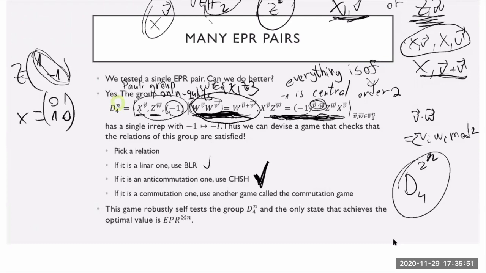You need to show that these tests actually are sound against quantum provers. Okay, this is one part. But the other part is exactly saying something like, you checked only a really small fraction of the relations of this group D4 to the 2 to the n, but still you could have deduced that this is the group that they use, okay? So the way they do it is, I can maybe prepare a talk about this proof.